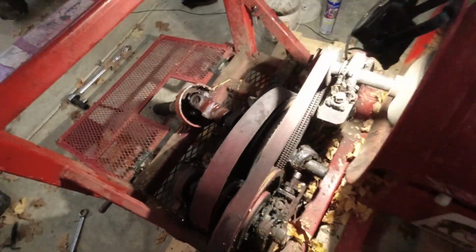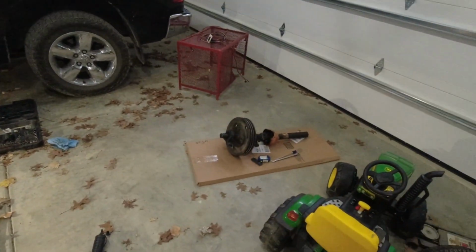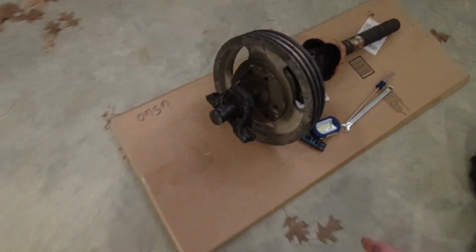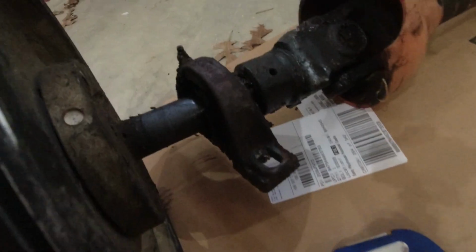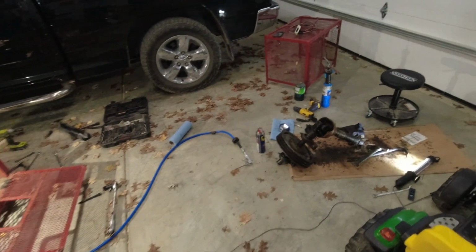And I have a pair of gloves that are going in the trash when we're done. All the grease. And that thing is not light. But at least it's out. Those pillow blocks are just so muddied up. Need to kind of clean them up. I think they'll be fine. This is the gift that keeps on giving.